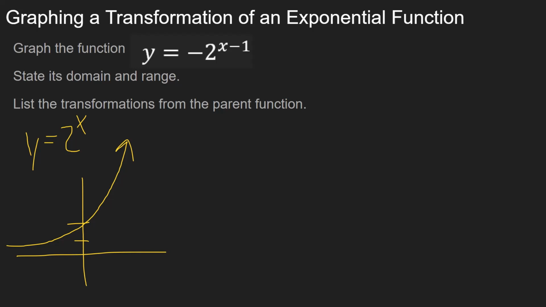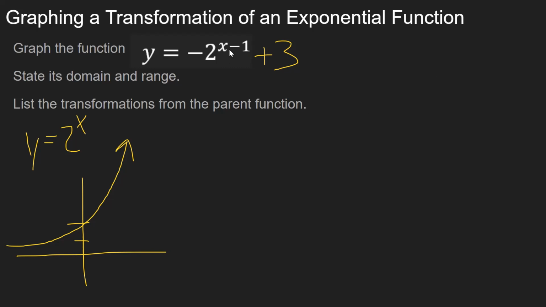Let's graph the function y equals -2 to the x minus 1, and I'm going to adjust this one a little bit and add 3 outside of the exponent. So there are actually 3 transformations going on here. Remember, when you figure out what the transformations are, you pretend like you're plugging a number in for x and then simplify it. Whatever operations you do, that's the order you do the transformations.